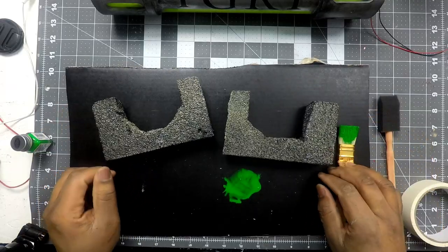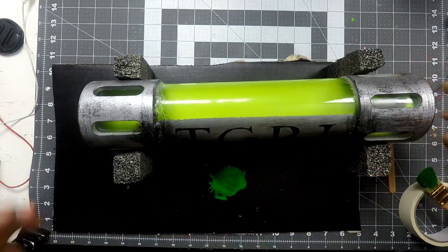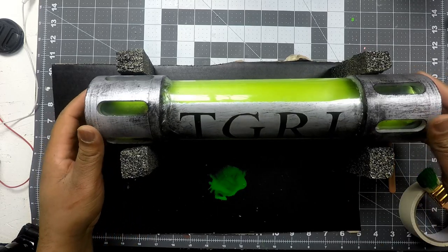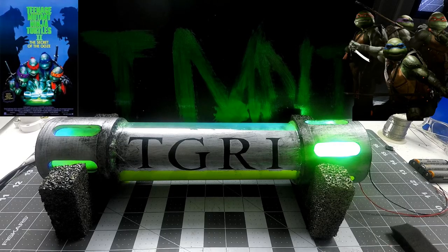All right guys, I ran down and I sprayed just a little bit of black spray paint on this with a little bit of gold. This and this one. Oh yeah. All right. That's not so bad for something I did so quickly. All right guys, here it is, the final product.